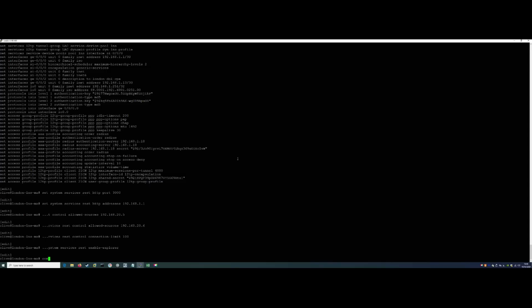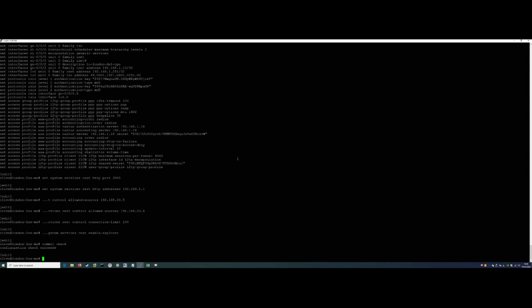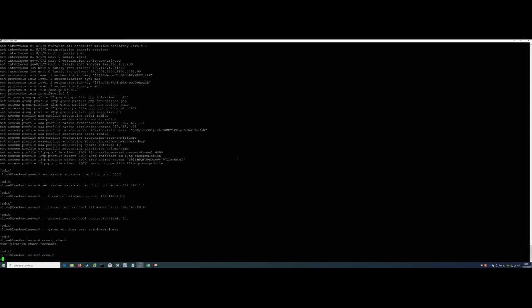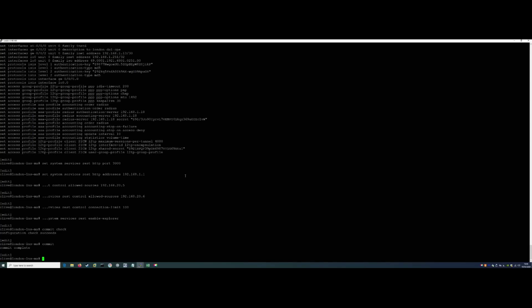So if we do a commit check, okay, that all is fine. So we've enabled REST now to be contactable. Anything that's XML that can be enabled and can be remotely called can be called from these two addresses via this local address on this port, using HTTP. So that's how you configure up the REST on all of the systems. All right.